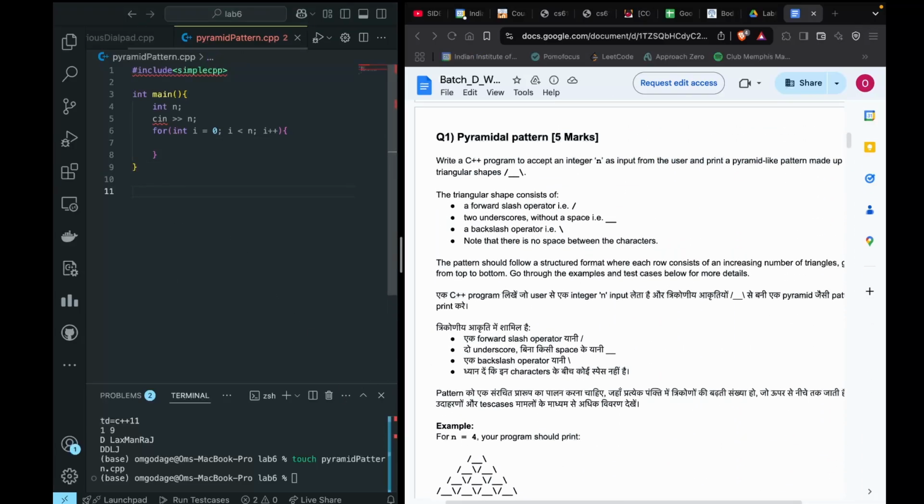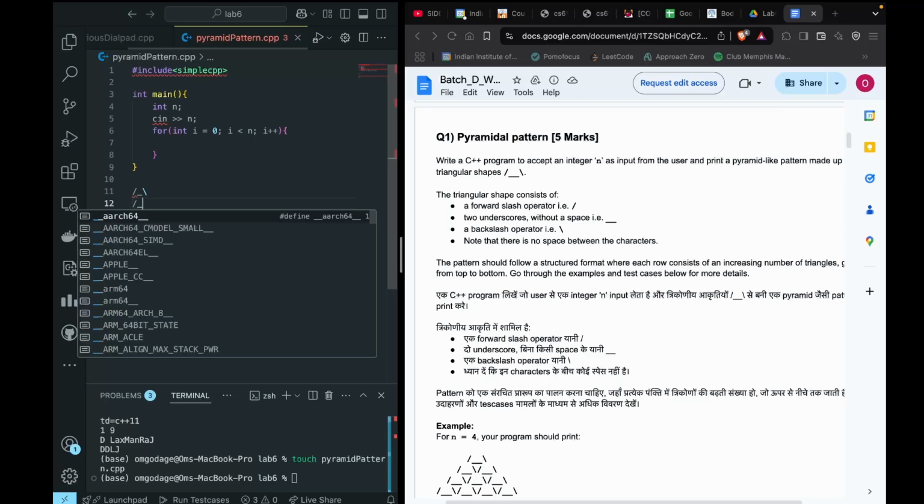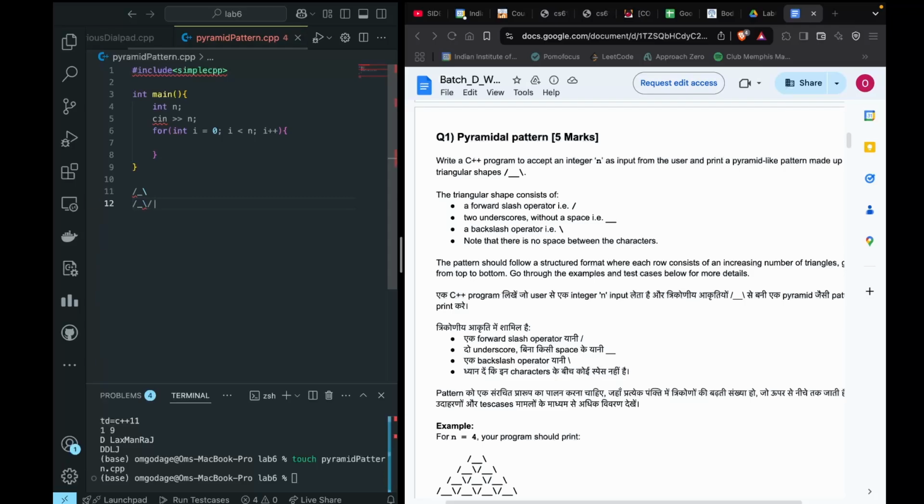Alright, okay, let me write this over here. If you have this and this, and then the next line you'll have this, and then this. You'll have ones, let's say there are 2 spaces, and then one, two.